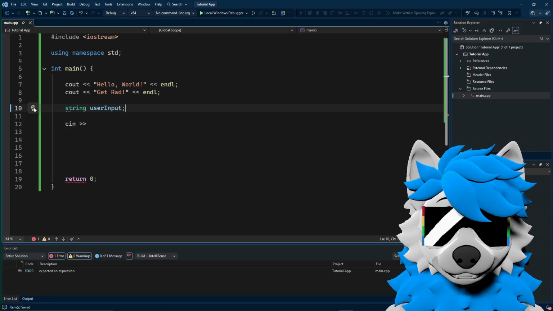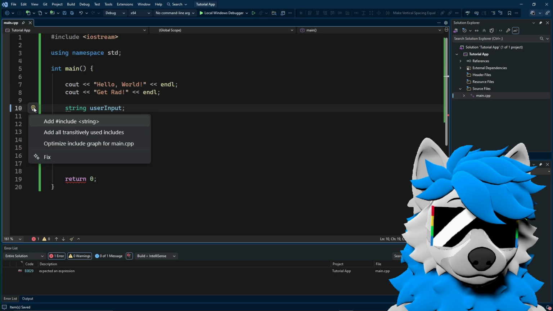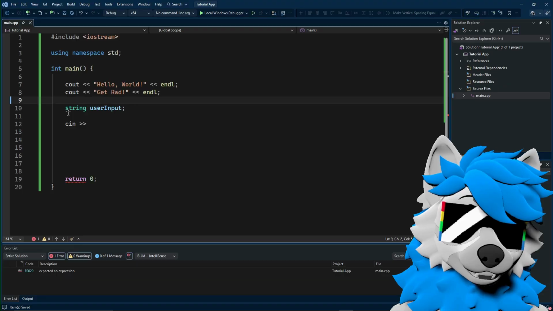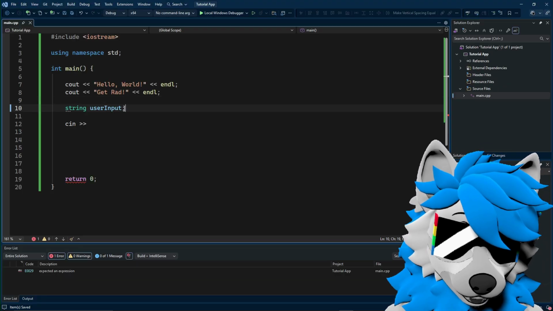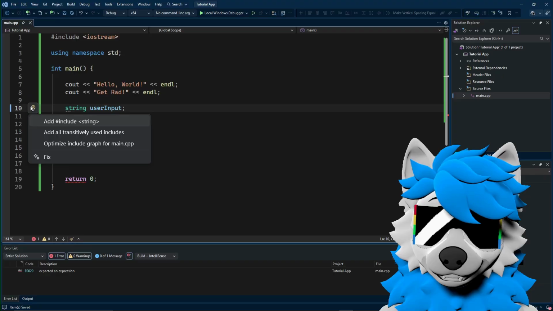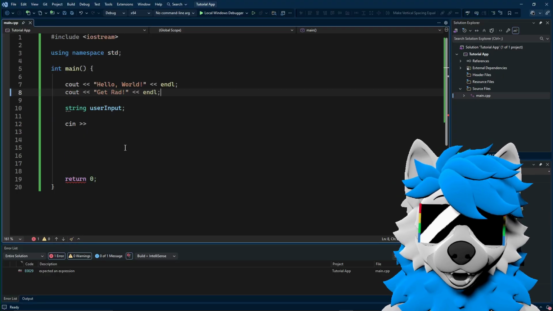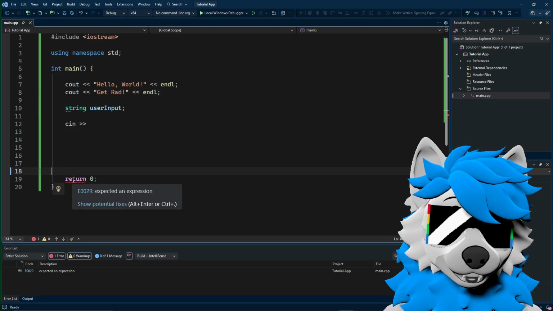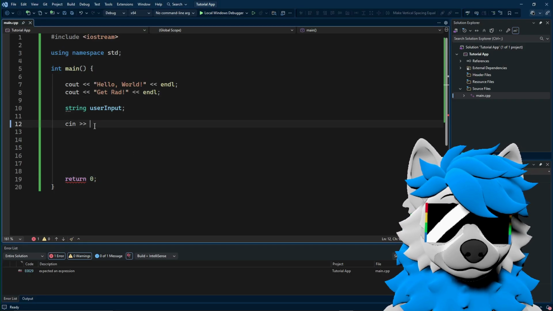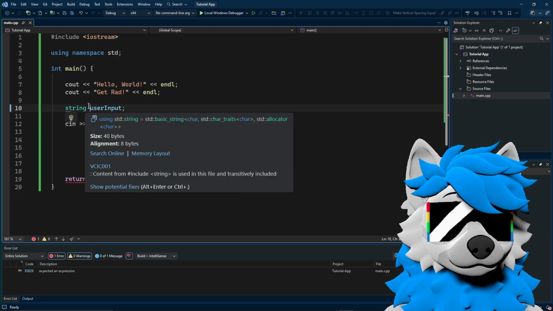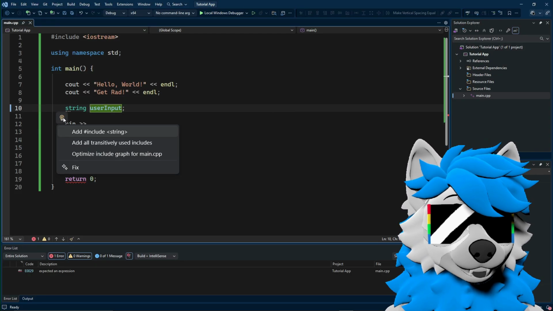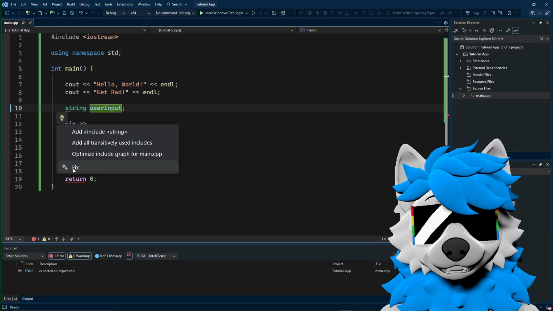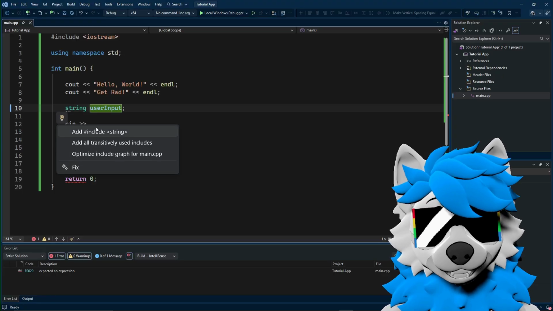Also, this light bulb will appear and it will give you hints sometimes. You'll see a little 3 dots right there. It'll do a little highlighting. And sometimes if you're having an issue, like right here, expected an expression. I don't know what that's about, but oh, that's because of this thing. But it'll generally help you sometimes. So that's just a cool thing to use. That is AI. I don't care about that.